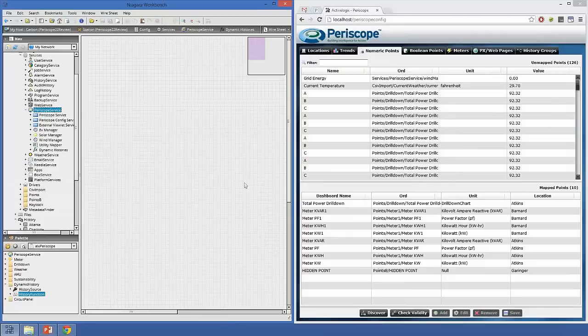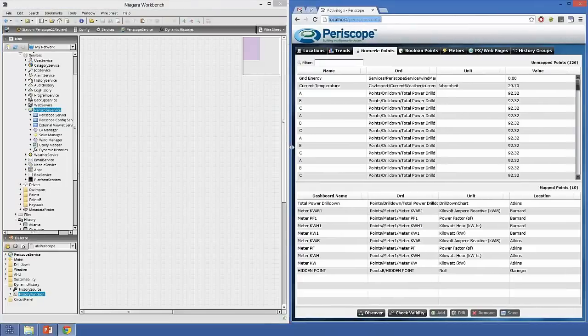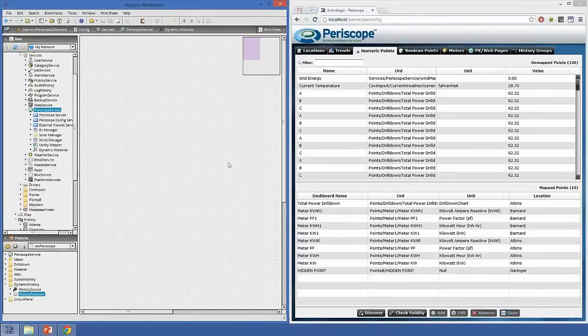So I'm going to manually create some virtual trends to demonstrate how someone, perhaps a systems integrator, could come in here and modify trend data. This is not the only way to do it. This is probably not the preferred way to do it because Periscope does have a GUI to perform these same actions. So to create a virtual trend, the first thing we need to do is create a history source. So a history source is basically just a link to a trend that we're attempting to modify.